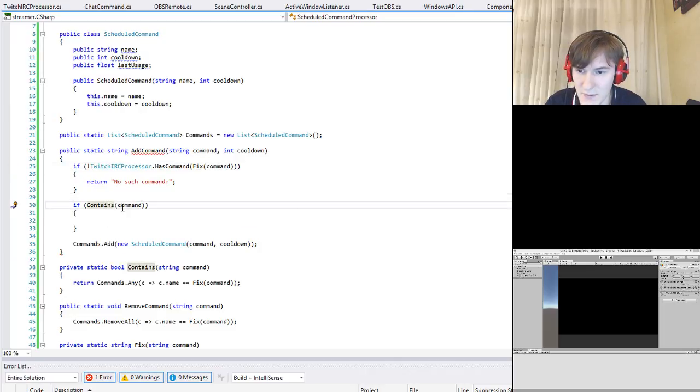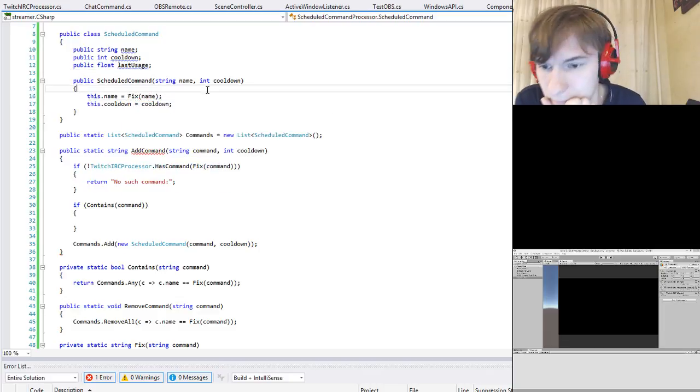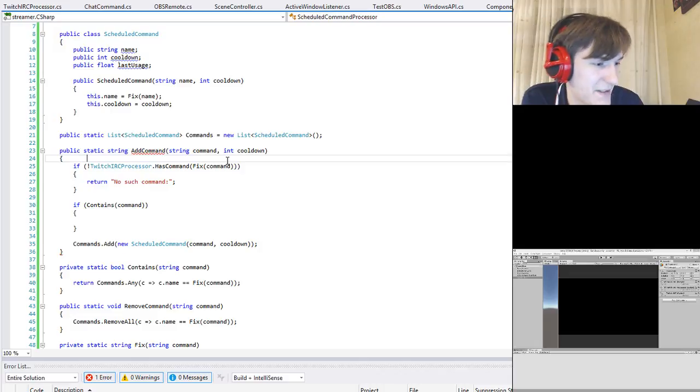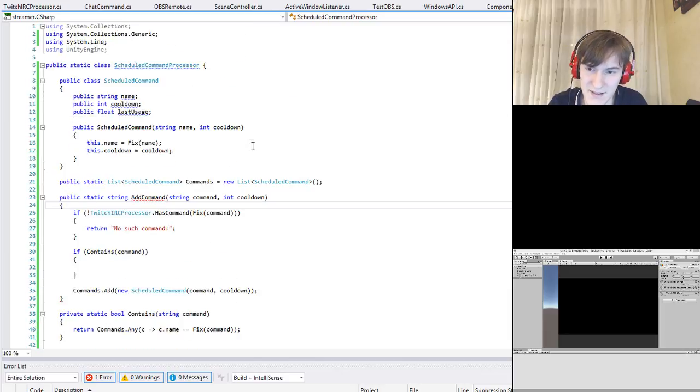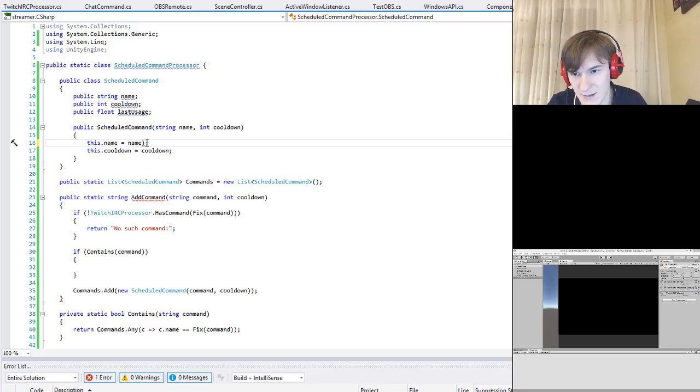So contains will fix this and it will fix it just a bit clearer. Maybe it may be a bit misleading since I'm doing this once, no, that's a bad way.